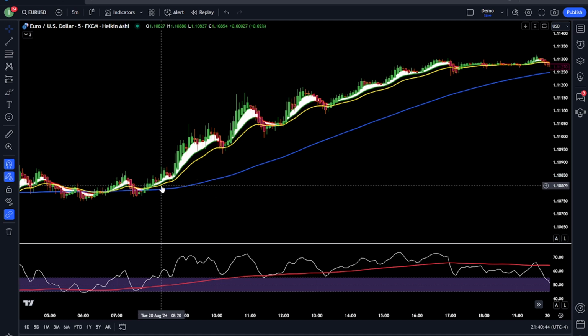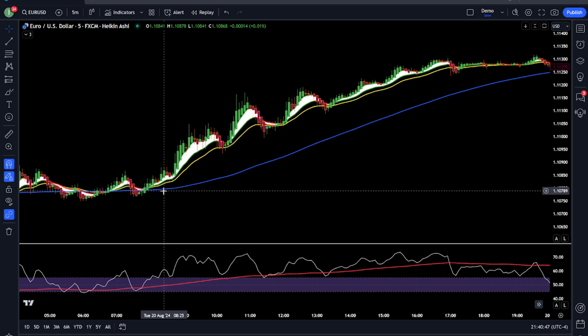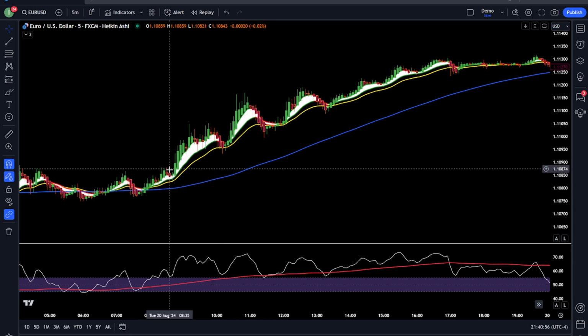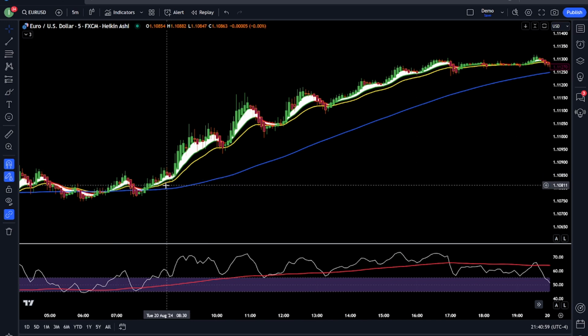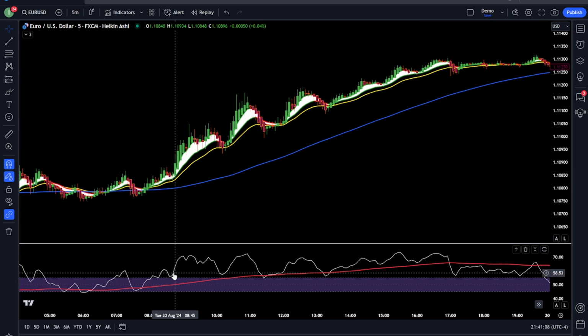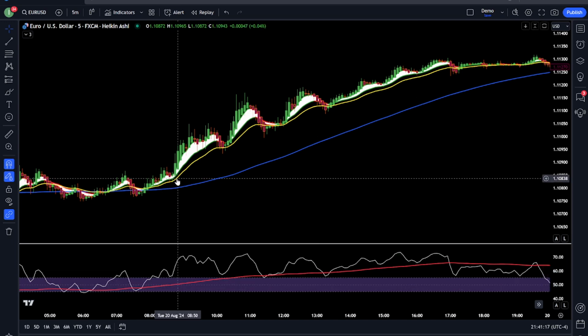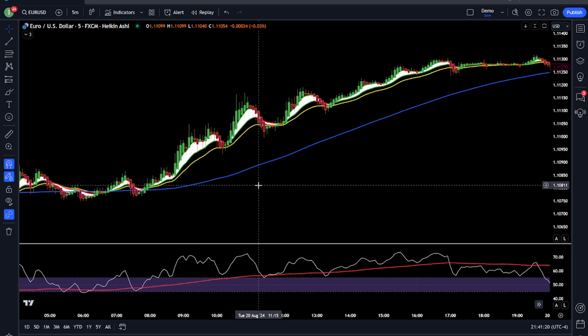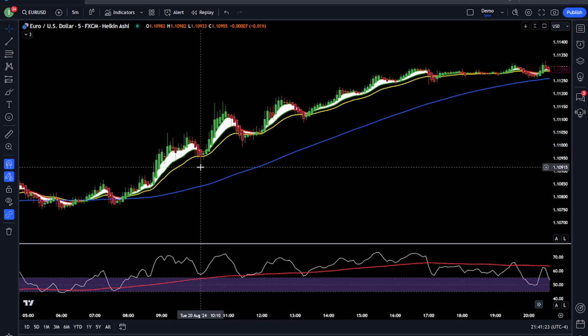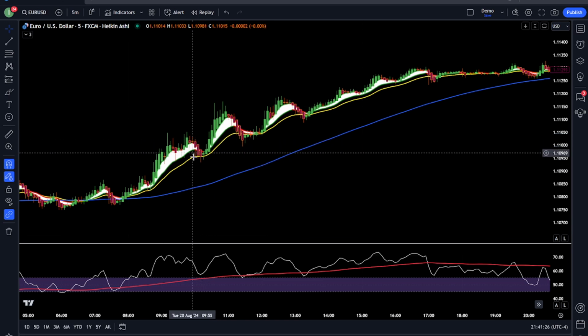And you got to make sure these are not touching each other. ALMA should be way below it and should not be touching. They should all be separated from each other. The white cloud should be above the yellow line, and then you can make a long entry here without any more thinking. And you got to make sure, as I told you, RSI should be above the top level 55 and above the moving average. So we'll make a long entry here. This is one entry, and when the price comes back into the 21, it acts as a magnet.